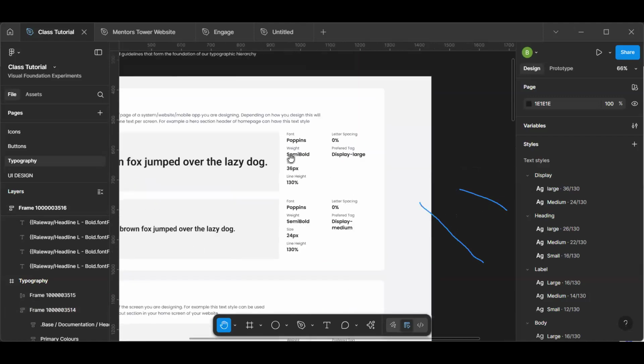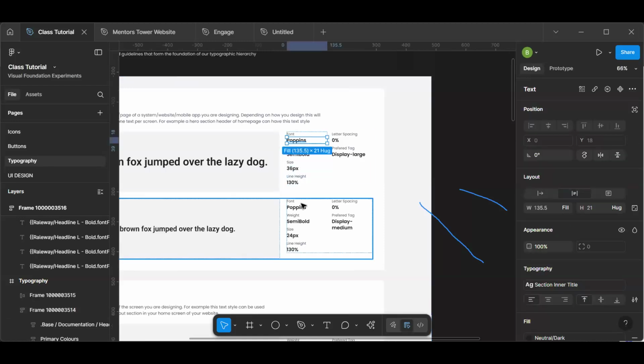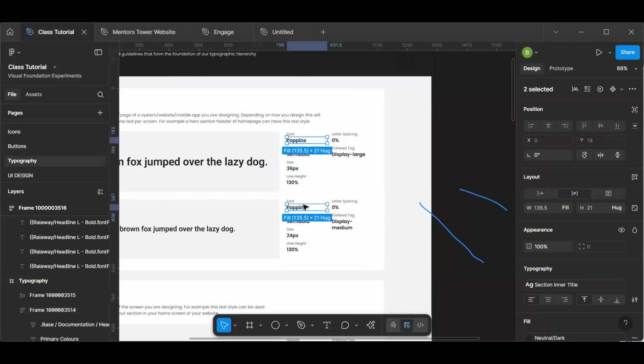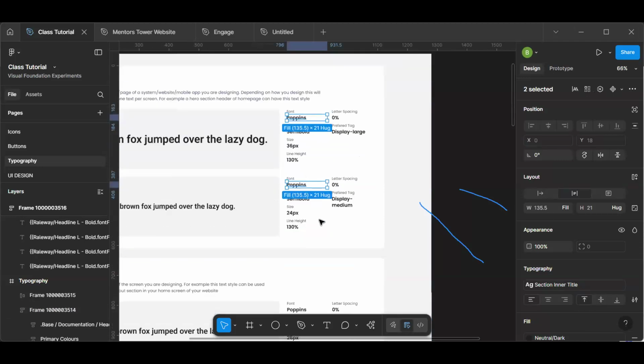Have you ever, while designing, made a mistake and then wanted to change the name? Instead of doing find and replace and all those things, you can actually select, let's say, remember we've changed this to Roboto. Let's say for this font, I want to rename it. I can just select this Poppins.